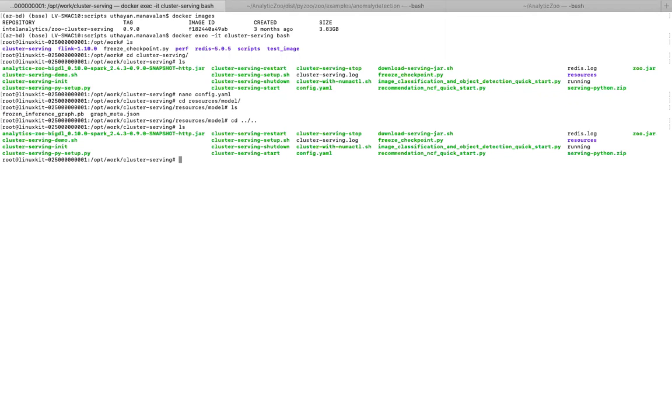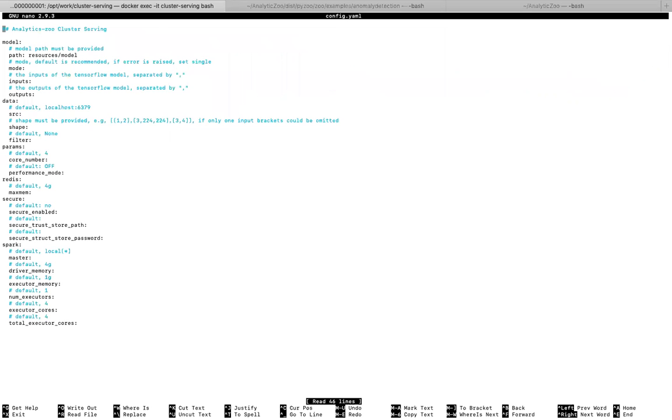And we'll jump into that config again. This is the path where the model resides. We can specify the mode and the inputs for the TensorFlow models, if at all anything. And for the data, you can mention the source and all.